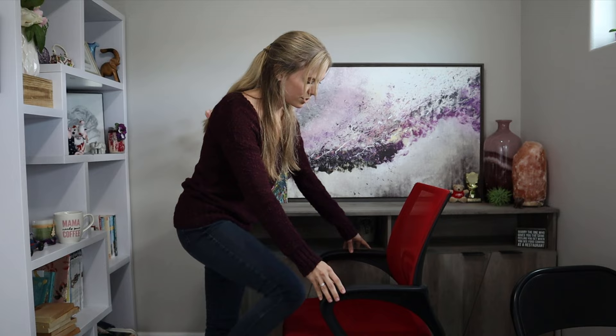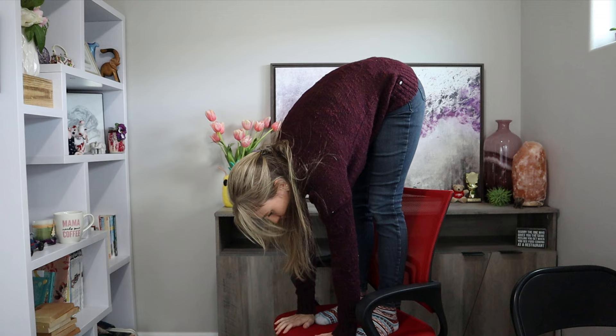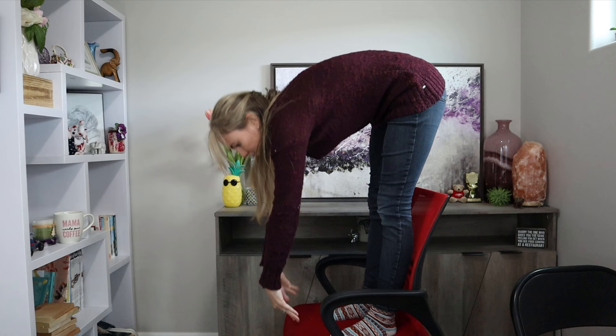The final test: if you stand with your feet flat on the floor and your legs straight, can you fold in half and get your hands flat on the floor in front of your feet without bending your knees? If your hands can go flat on the floor, that's a positive, and that is your final ninth point.